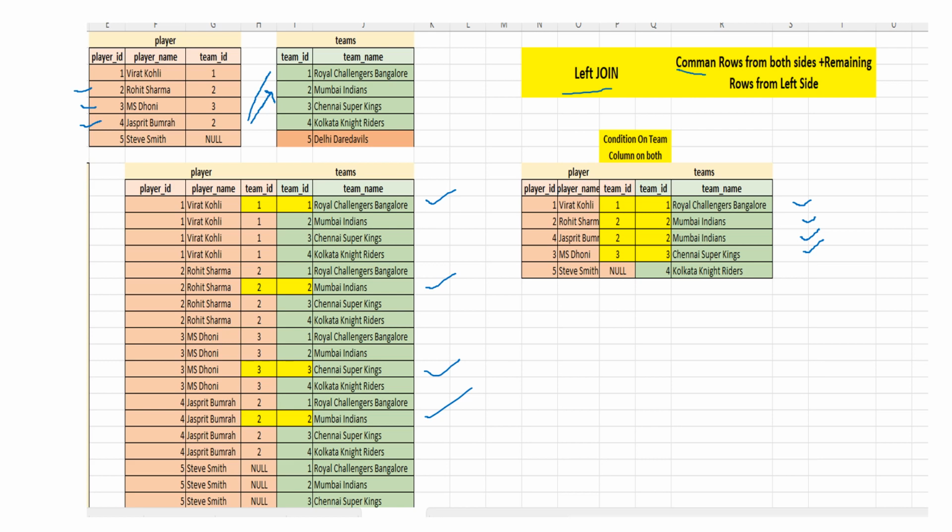As we see, we will get four rows from both sides. Now the remaining row from the left side. So what is remaining? This record is remaining. So we will get one more record with the team ID null from the left side.